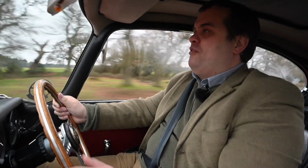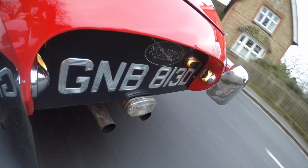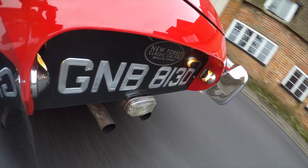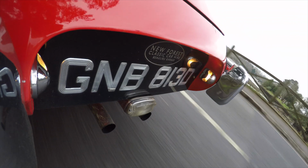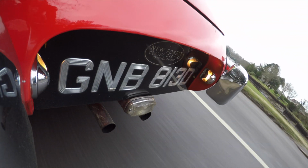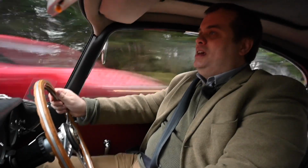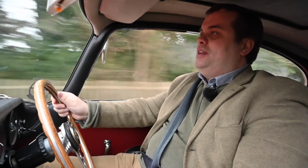In the Avengers episode Dead Man's Treasure, which you would have heard a quote from at the beginning of this video, there is another 1961 Series 1 E-Type Roadster. I don't know if it's a flat floor or not. That is 648 CYV. That's driven by a group of villains headed by the fabulous Edwin Richfield. They filmed that in 1967, and it's amazing to drive a car very similar to that one.